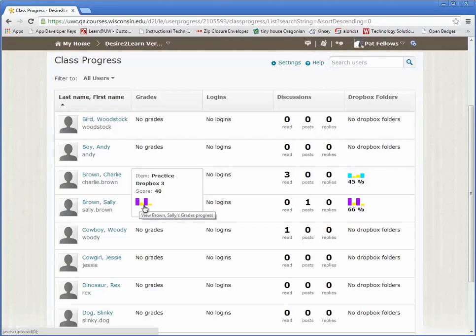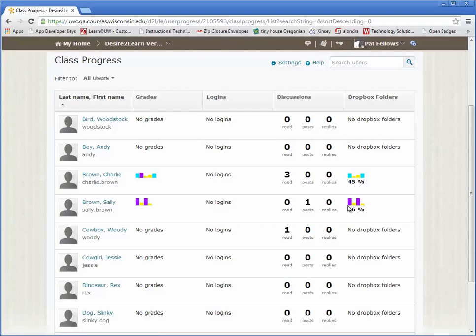And the colors indicate if the student was above average, average, or below average. And we can also see with discussions how many they read, how many they posted, how many replies they posted.